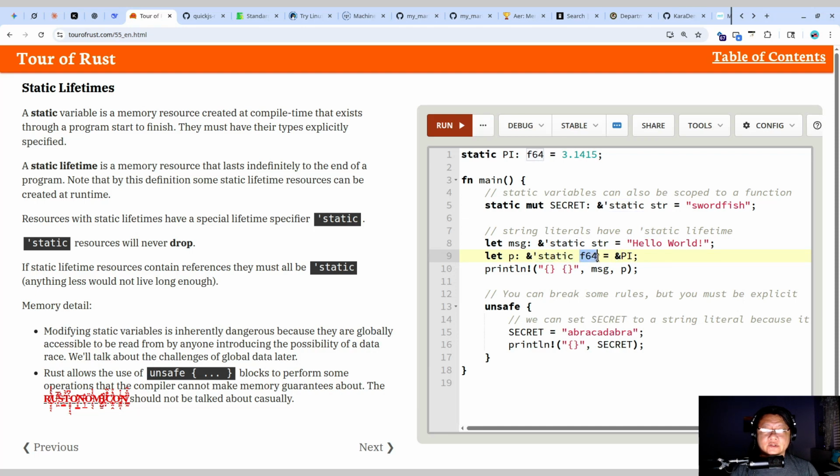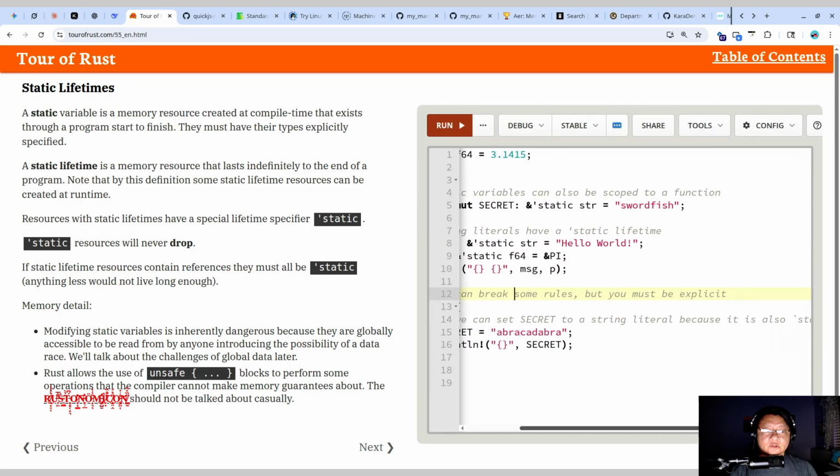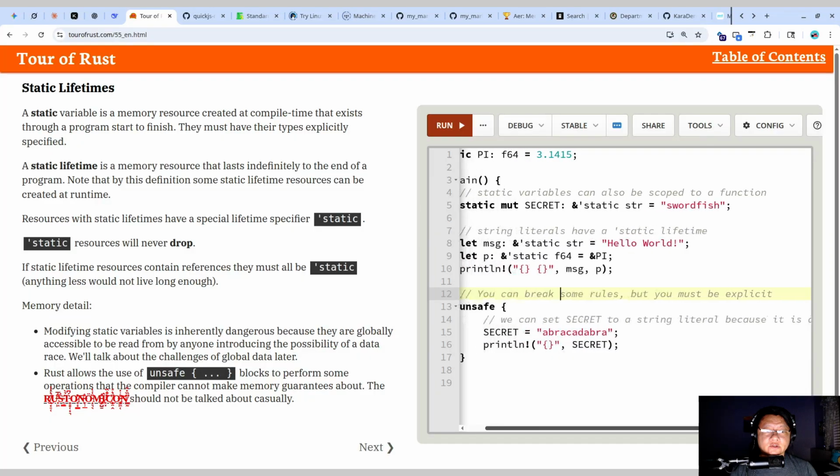Reference f64. This string literal is also static.